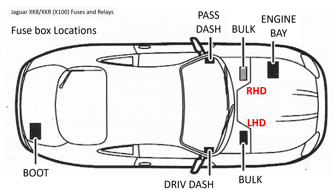There's one in the boot, one at each side of the dash — basically on the ends of the dash, just inside the door. There's one inside the bulkhead. This varies between left and right-hand drive depending on which side you have, so on right-hand drive cars it's on the left-hand side — the passenger side. And there's one in the engine bay.